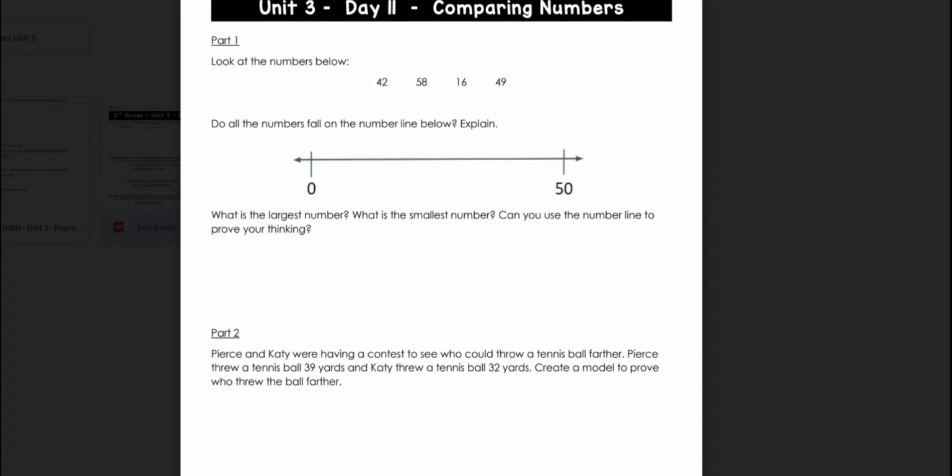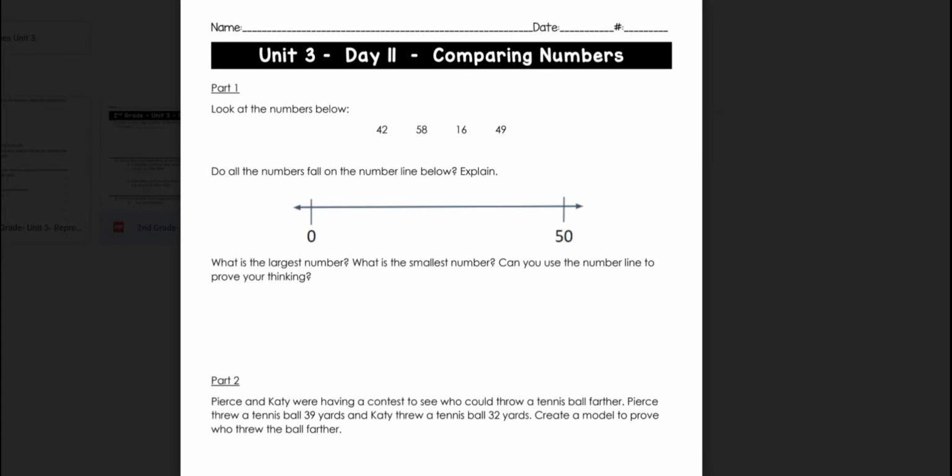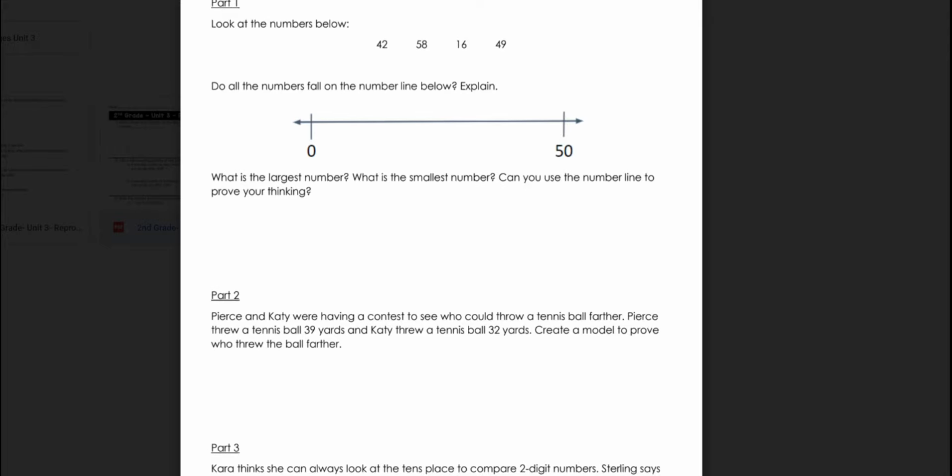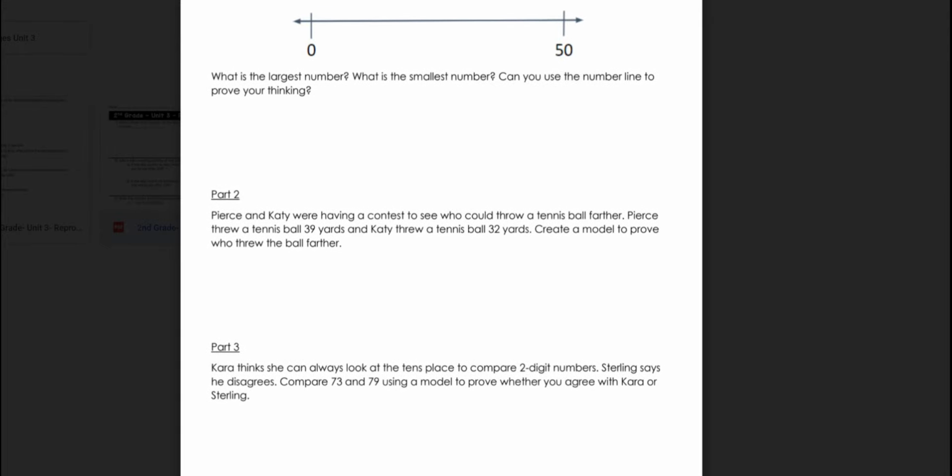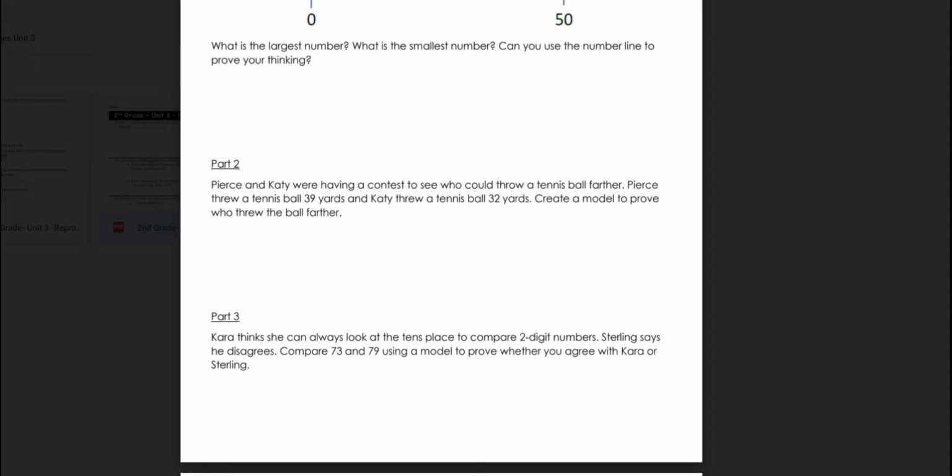So, for example, this particular concept, we're trying to use a number line to show which number is greater and where these numbers would fall on an open number line, as you see here. Most students would probably know that a number is greater as it continues to the right on the number line, and lower if it's closer to the left on the number line. So where to plot those numbers on an open number line and how to use that tool. Then we apply it to real world understanding.